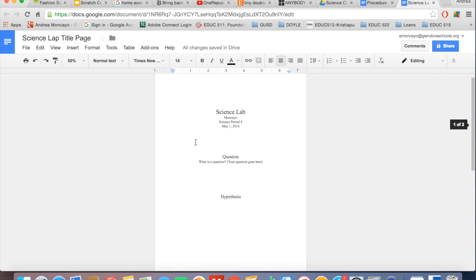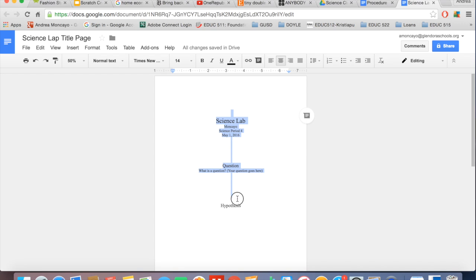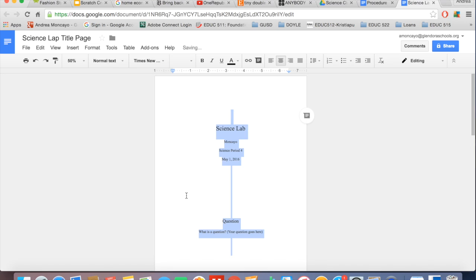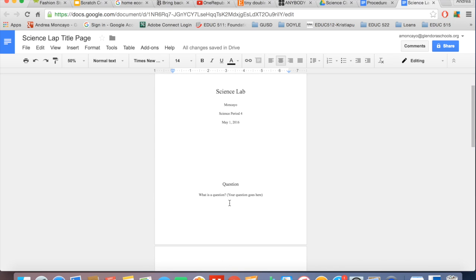Okay, now let's say that your teacher does want double space for this one. After I write down everything that I wanted to, I can highlight. So all I do is grab my mouse and hold down the click. And once I let go, it should be blue. So that's how I know it's highlighted. And I'm going to go to format, go to line spacing, and I can go to double spacing. So that might also help with the spacing, but of course I might have to go back and fix some of that.